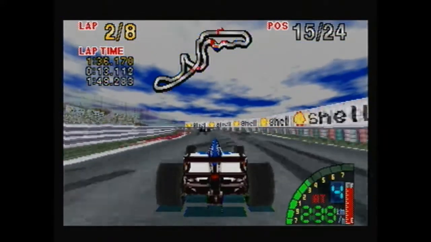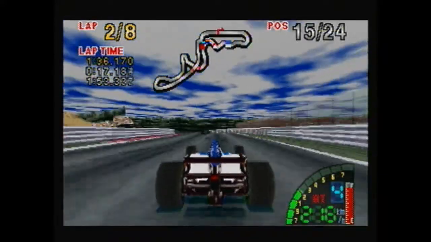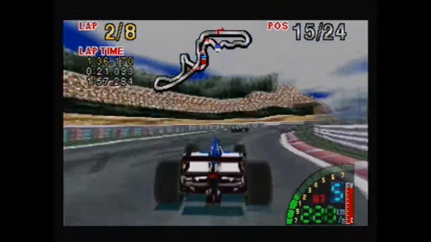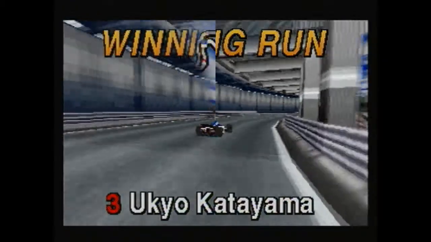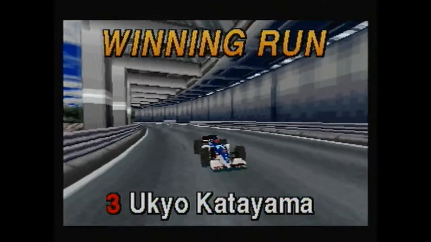Things like lap duration should be an option, because you might just want to practice each of the tracks over and over again. You can't do that. You've got to play through a whole race, unless you use a cheat, which is stupid, because if you're going to have it there as an option, just have it there as an option. Anyway, so that's F1 Challenge. It's got some problems, let's be honest.